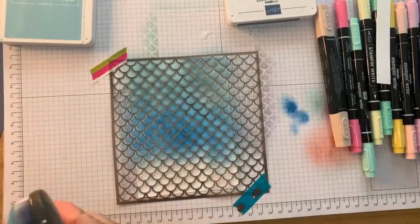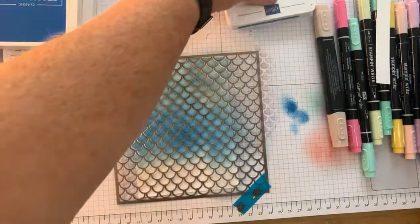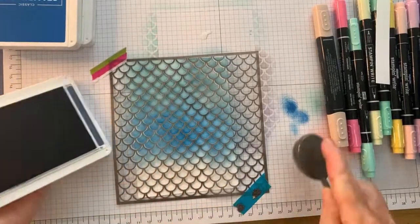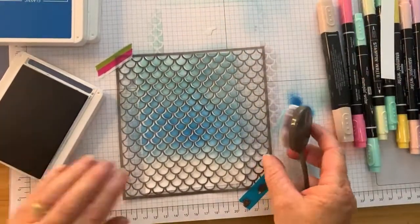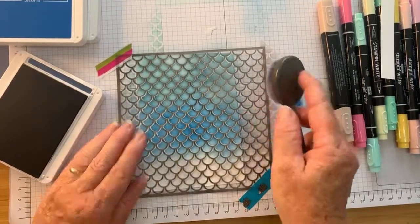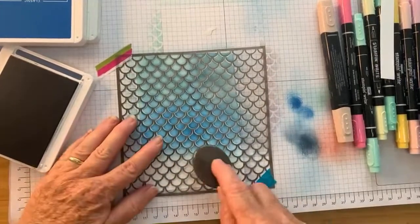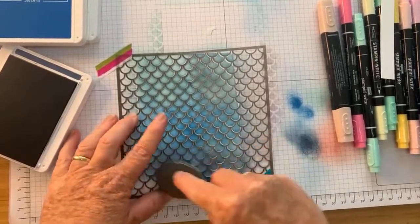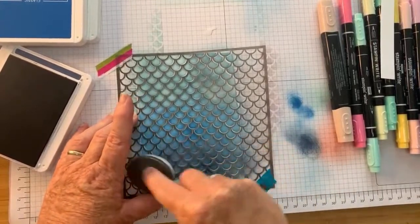All right, so we've got the Pacific Point, and then we're going to go in with the darkest blue, which the one I've pulled out is Misty Moonlight. Here we go. So let's clean that off a little bit. I was considering Night of Navy, but I thought that might be just slightly too dark. So I went in for Misty Moonlight, which is quite dark, you see. But not too bad. Blend those edges.